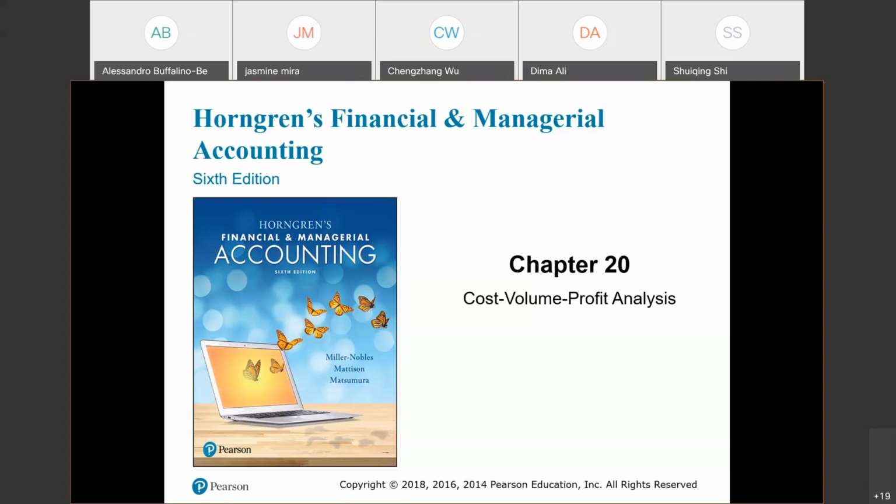So this is the nature or the behaviors of different types of cost. And in this chapter, we will learn a very important managerial tool, that is cost volume profit analysis, or CVP analysis.